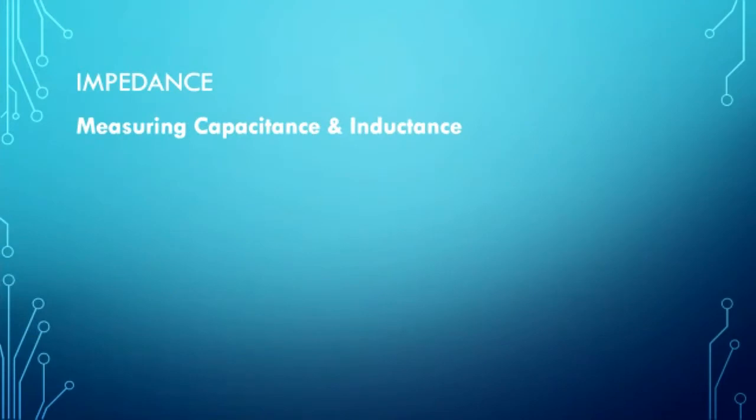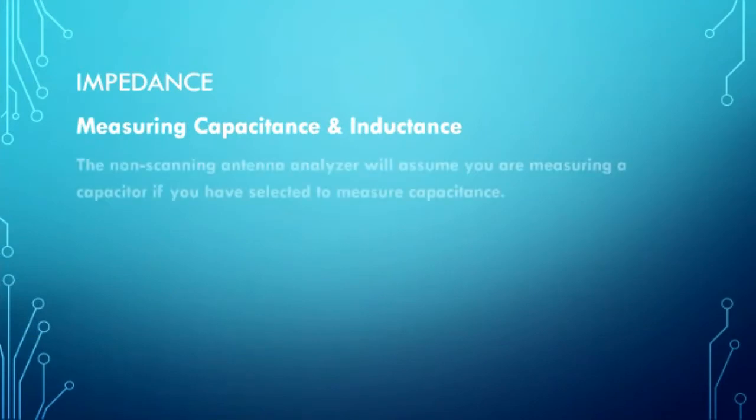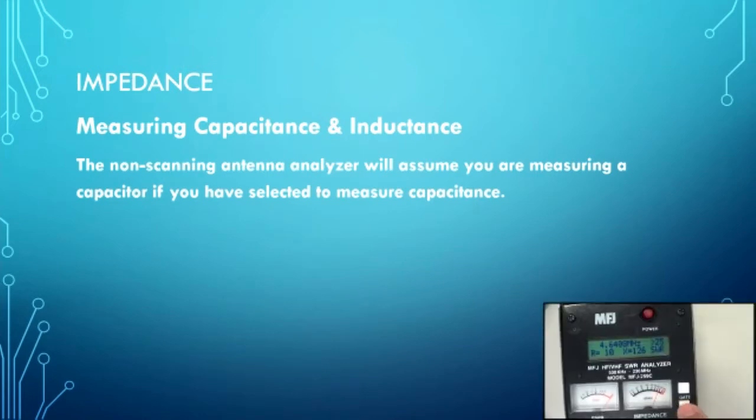So how to measure the capacitance and inductance? Some really important points here. Non-scanning analyzers will assume you are measuring capacitance if you have selected capacitance. So I go down here and I push the button, coax loss, capacitance, and picofarad. It is going to assume that I am measuring capacitance.